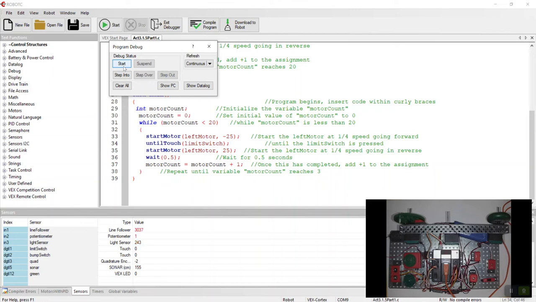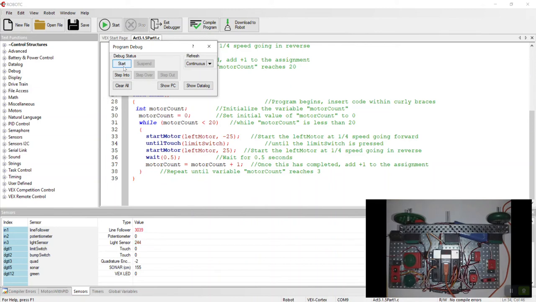Okay, so what we saw here with the program was that the indicator bar stops at the very top, which is kind of the opposite of where it started. But if we run it one more time, you'll see that the indicator bar stops at the very top again. So if I was to run this a third time, I would see that's where it went through and will stop.